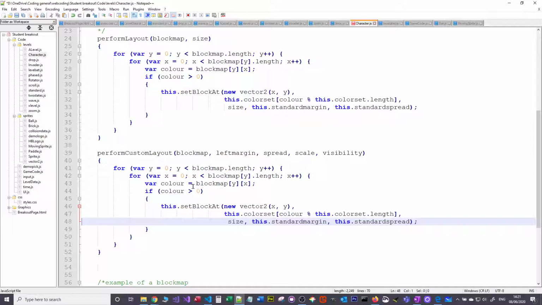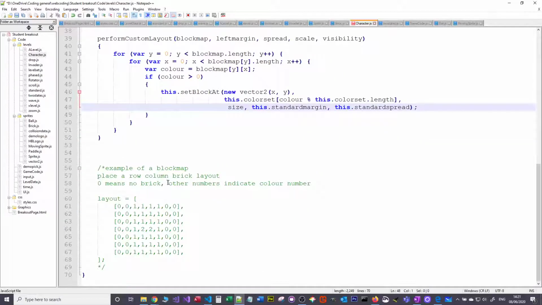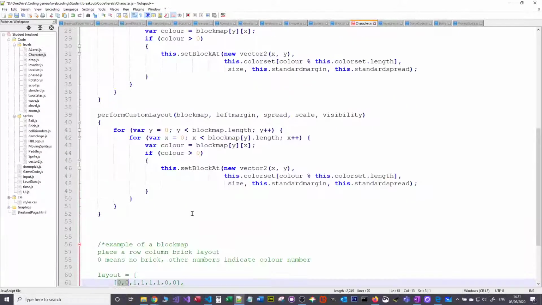Okay. So this bit's fine. I want it to loop across the whole block map. I want it to pick up the color, and then I want to check. And I'm only working with colors that are bigger than the first color. Okay. So colors 1, 2, 3, etc. So naught is like a dummy placeholder, remember? So when I have this map, wherever there's a 0, so like here, I'm saying don't put a brick. And that's the bit of code that does that. It says, oh, it's 0, ignore it. Move on to the next one.